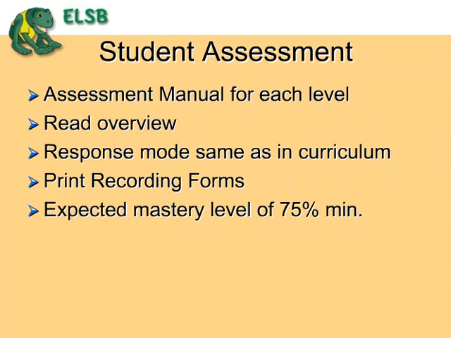If you are instructing with an eye gaze student who uses that as their response mode, they should also be allowed to use that in assessment. Similarly, if you have a student that uses an AAC device when you instruct, they should also use that AAC device in assessment. Always print your recording forms ahead of time before you begin assessment, and you can find those in the implementation guide. And as mentioned earlier, there is an expected mastery level of 75%. However, if you do have higher functioning students, you may want to raise that expectation.